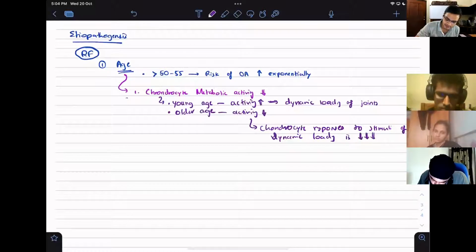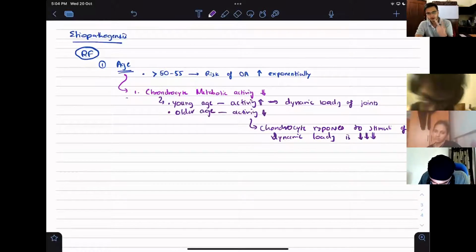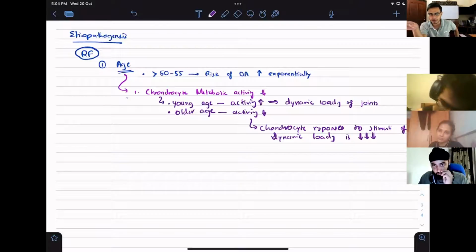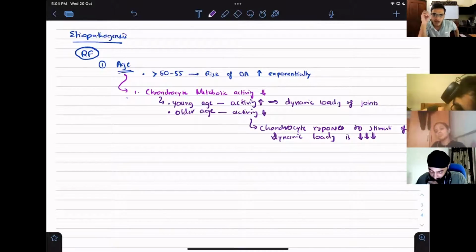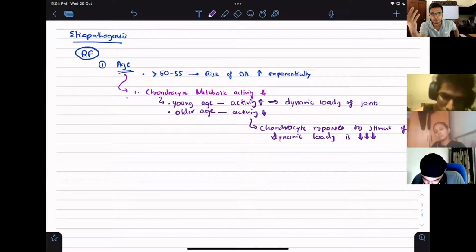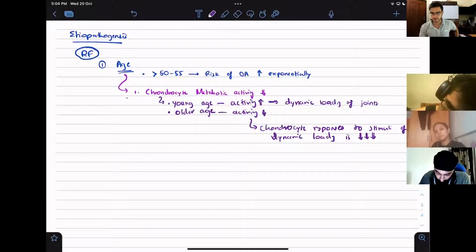What do I mean by this, guys? Let's imagine we have two athletes. Both are training for the 100-meter event, for the same competition on the same day. They are following the same training schedule. One is 25 years old. The other guy is 50 years old. Both are doing the same activities all throughout the day. However, the younger person will have more response to stimuli in his cartilage for his chondrocytes. His chondrocytes are stimulated more to produce new cartilage compared to that older person. That's what I want you all to understand here. Okay, clear?